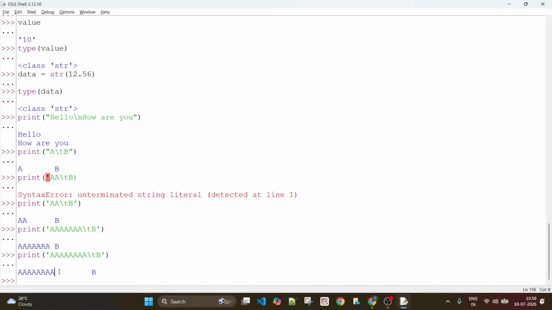So from the 9th position, go to the next tab starting character is what you are saying. So the tab starting positions would be 1, 9, then what? 9 plus 8, 17, 17 plus 8, 25. Hope it is correct. The calculation is correct. So after printing 8 characters, the cursor will be in the 9th position, but from there you ask to go to the next tab starting character. So after 9, it is at 17. So now you can see B printed as the 17th character.